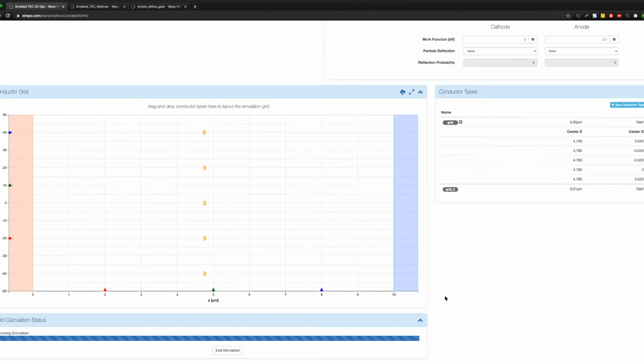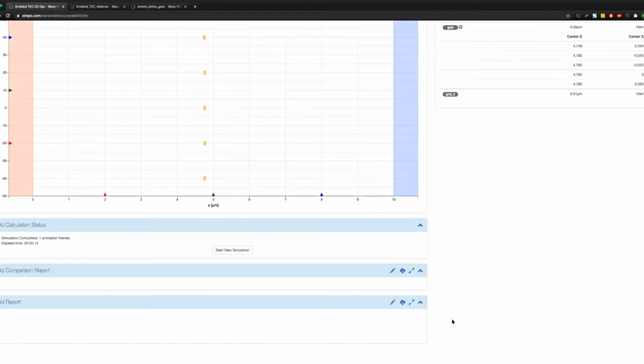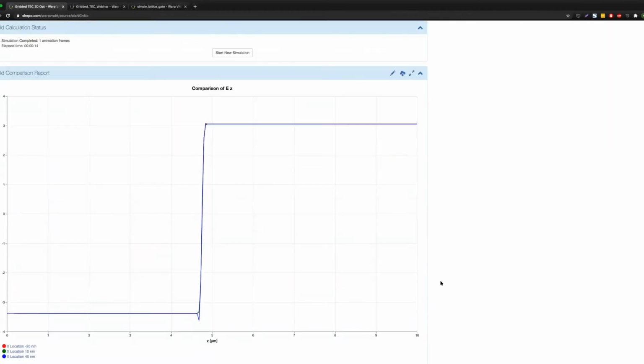That will run a very brief simulation here, which will produce 2 reports here, a field comparison report, and then a field report, which provides electrostatic potential information.